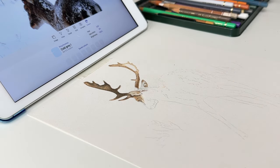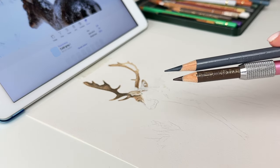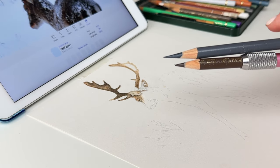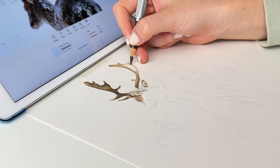If you look at the difference in length, that one is sharpened with the Derwent manual super point and that one is with the little metal one. So it just gives it a longer tip. Don't know why it's good, it just is.